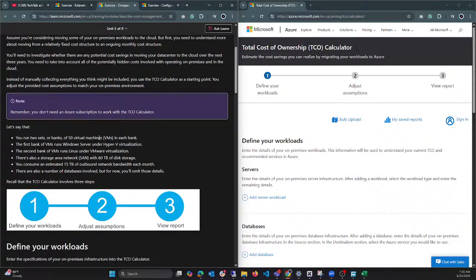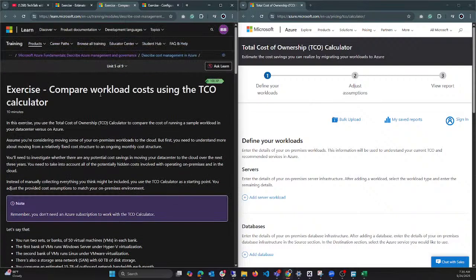We want to just migrate everything to the cloud. Then what you need is your TCO calculator, which is the total cost of ownership, which compares how much you're going to be spending if you are running those workloads within your data center versus when you move to the Azure environment.